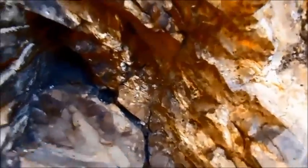As you can see, nice neat round hole. It's another blast hole. That's how you tell the difference between a cave and a mine. Caves are unlikely to have blast holes. I'm guessing the whole lot contains antimony, in amongst it, like through it. But anyway, I thought I'd show you that on the way to this other adit.